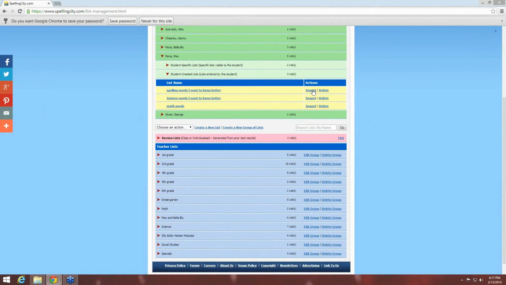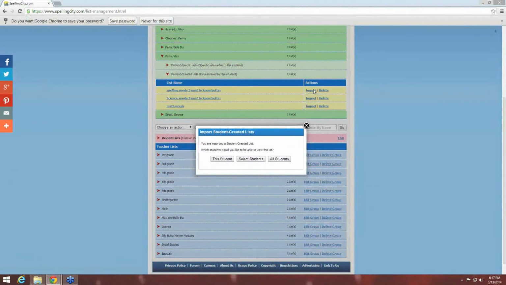I can actually import this list into my teacher account, and when you click on that, you have 3 options. You can import that list so only you and that student have it, or let's say, hey, Max made a really great list and I think the rest of his reading group might benefit from it. Then I can share that with a selection of students, or maybe Max created a list that I think is appropriate for the entire class, and I can share it there. But once you import the list into the teacher account, you do have the ability to view it, make sure it's appropriate and accurate, and even make edits to it if you would like.